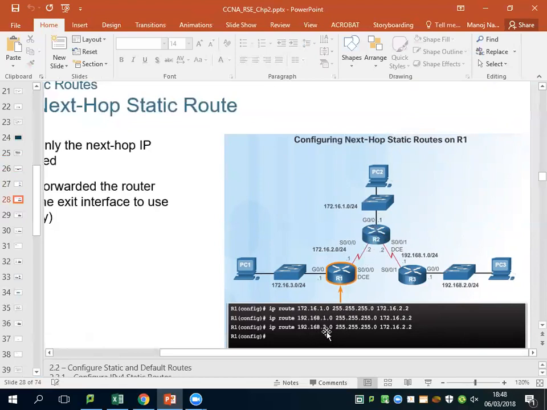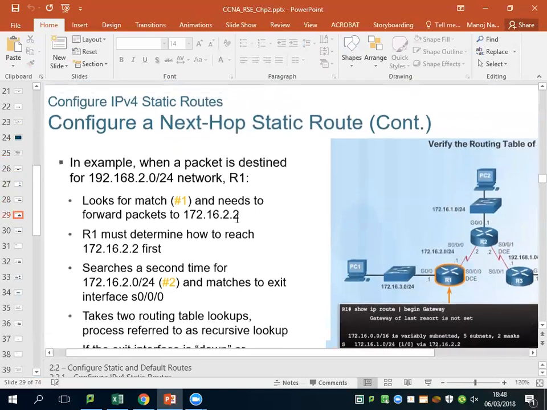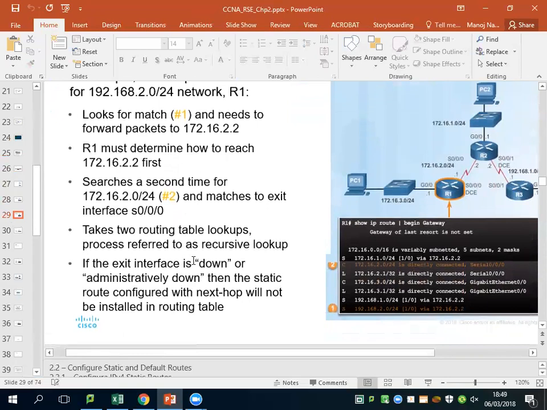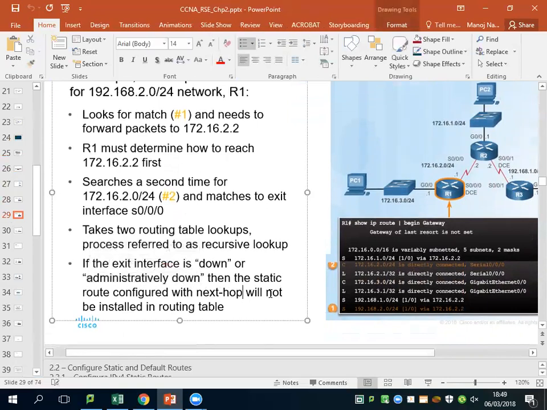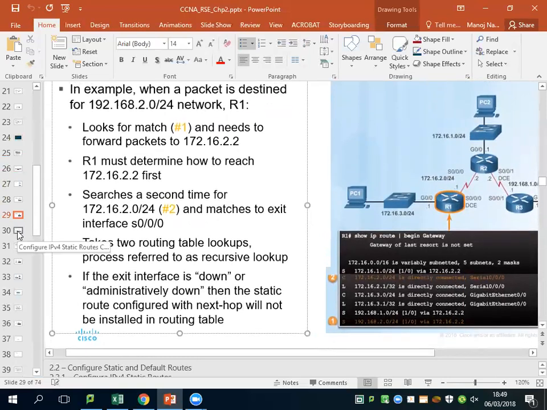Finally, IP route 192.168.2.0. This is 1.0 there, there's 2.0 now. Again, this is a route being configured to get to there. It's not mentioning the interfaces here, interestingly. This goes through line by line how it's doing this, referring to the routing tables. And bear in mind, if it's not working, one of the reasons might be that the exit interface is down or administratively down. So if there's something wrong, you need to look at the status of those interfaces. You've done the no shut command, as needed when configuring an interface. So it's explaining how the packets are moving through.